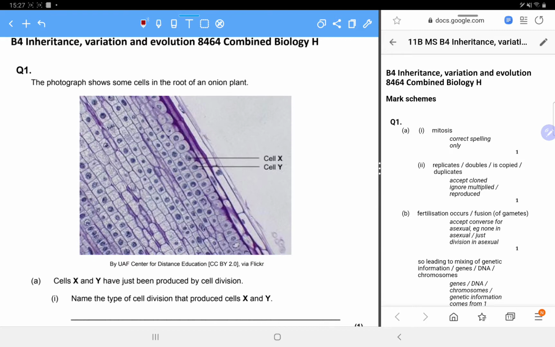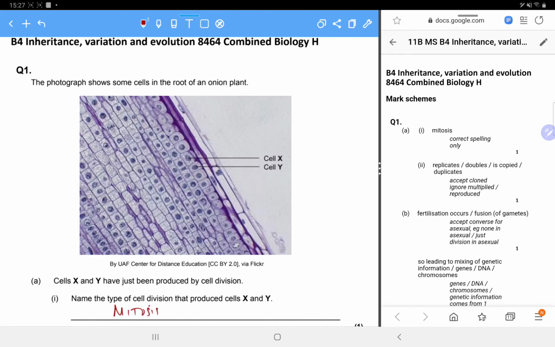Well, there's two types of cell division. There's meiosis and mitosis. And meiosis produces gametes, 4 genetically varied daughter cells, and mitosis produces 2 genetically identical cells. And because gametes in plants are pollen and eggs, and in humans are sperm and eggs, it can't be meiosis because we're making root hair cells here. And so the first type of cell division is mitosis.